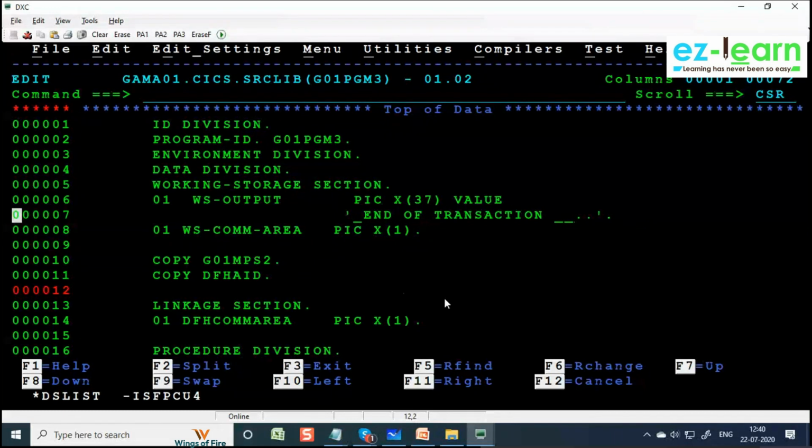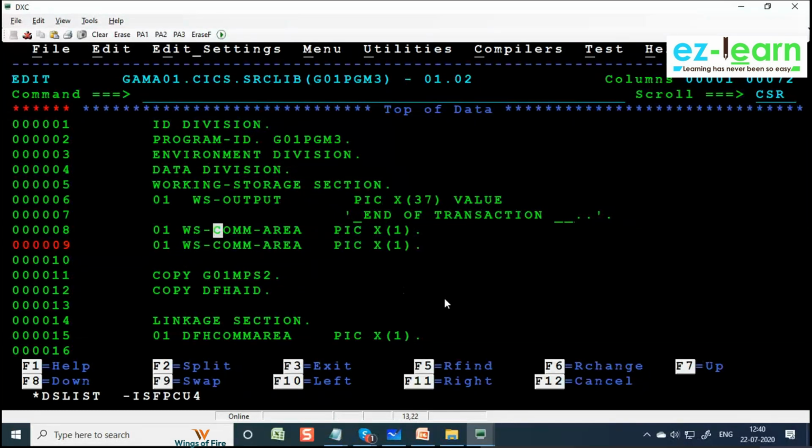And WS end we will define. I'll give the value here itself, okay? 37. And it's not going to change, right? So if something is not going to change, we can give it in the working storage section itself. That's it, our program has become very small.